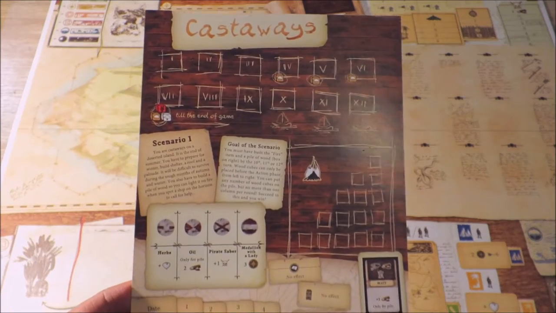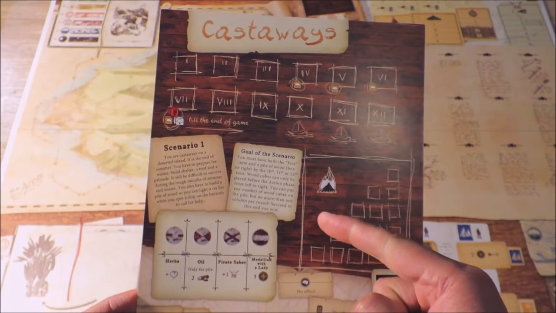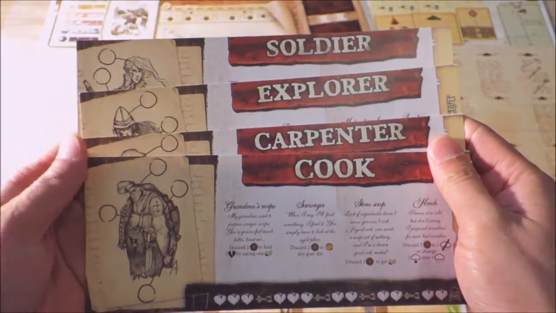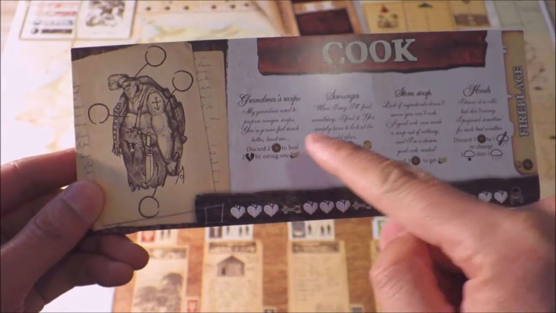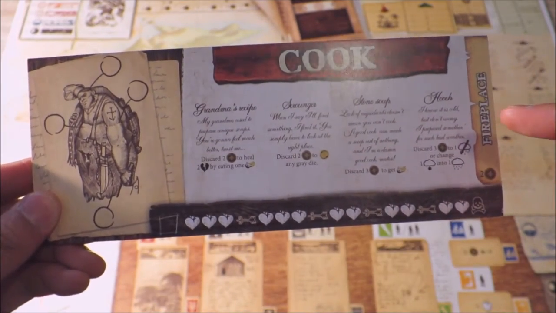Players read the scenario and set up the board according to the card instructions. Read the objectives for winning. Each person selects a character card. Each player's character card details the character's health, special abilities, wound spaces, and special invention.